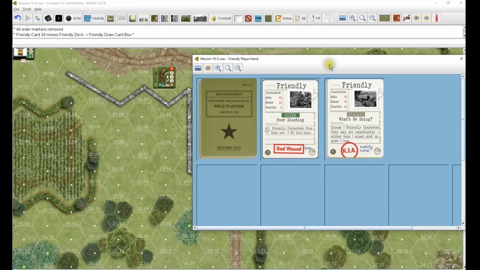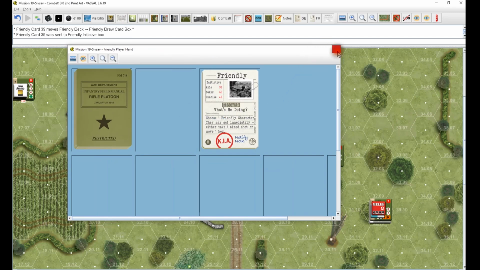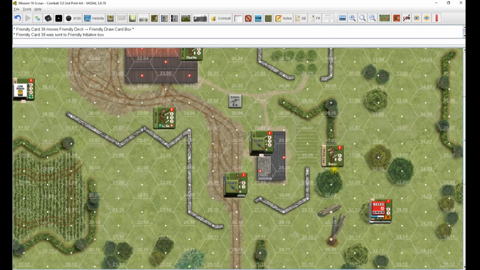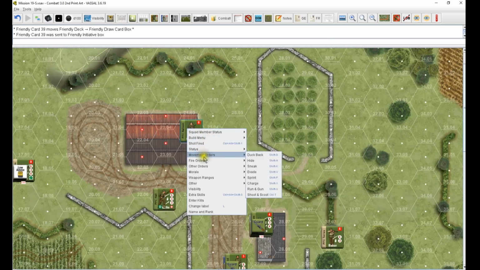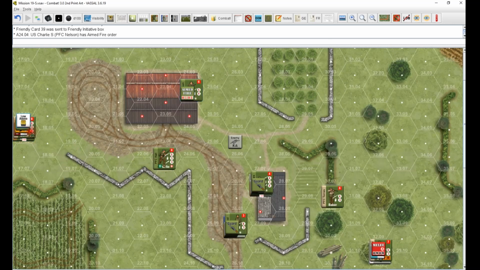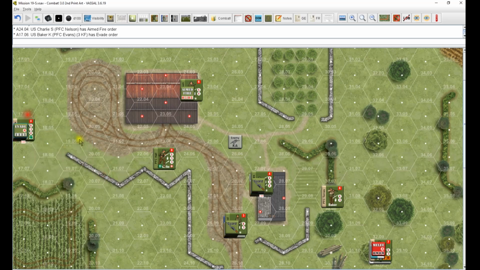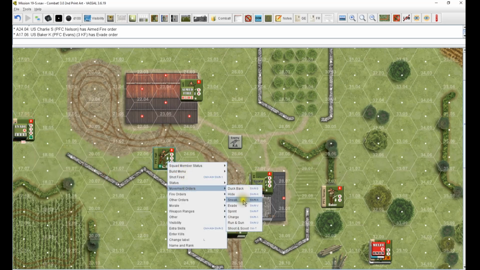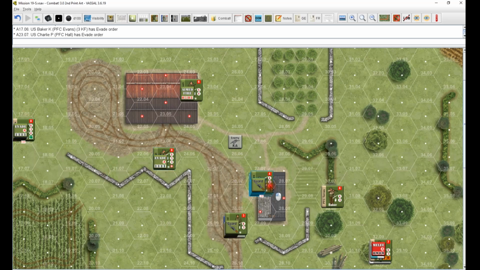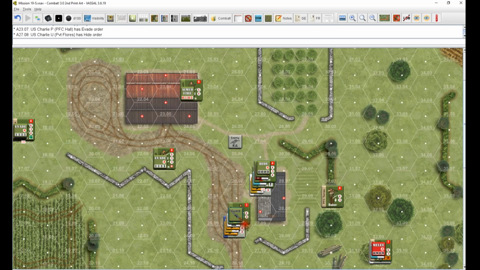Charlie, nobody's going to be firing because there's only one guy left and he's in melee. So we got to finish that melee out. So I'm not going to worry about putting that -1 up there. My guys. Aim fire. These guys are going to evade. He's going to evade. He's going to hide. He's going to evade.